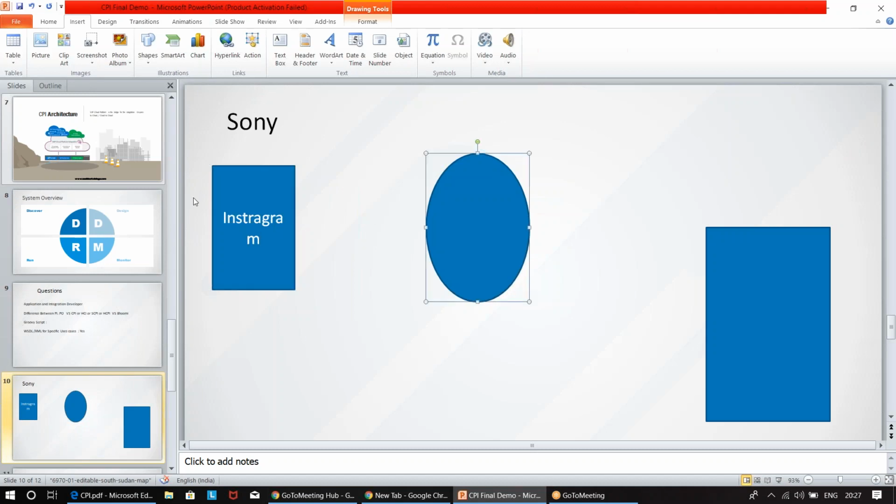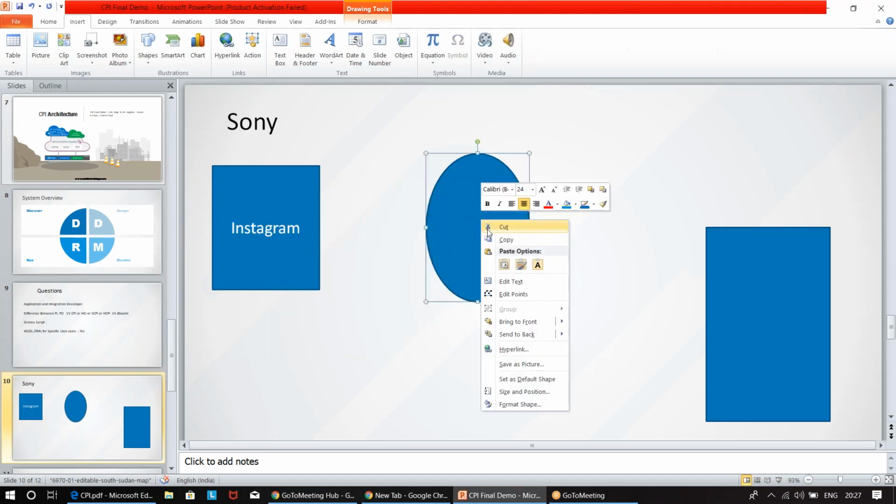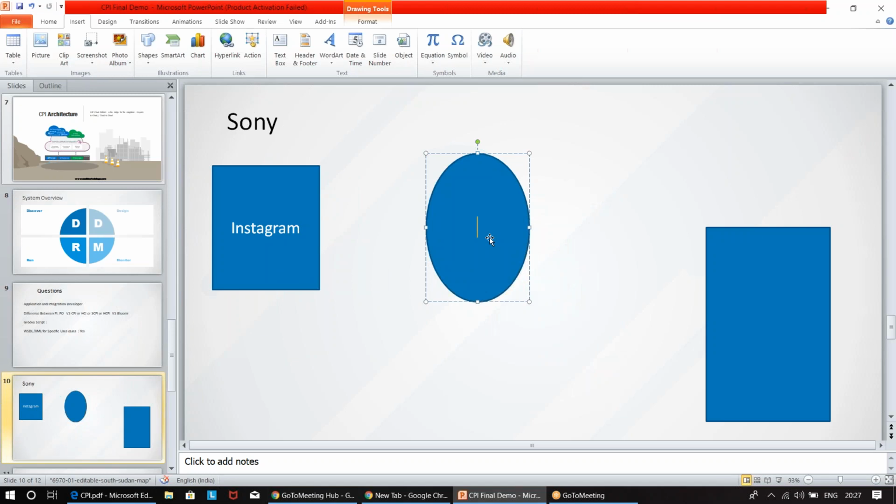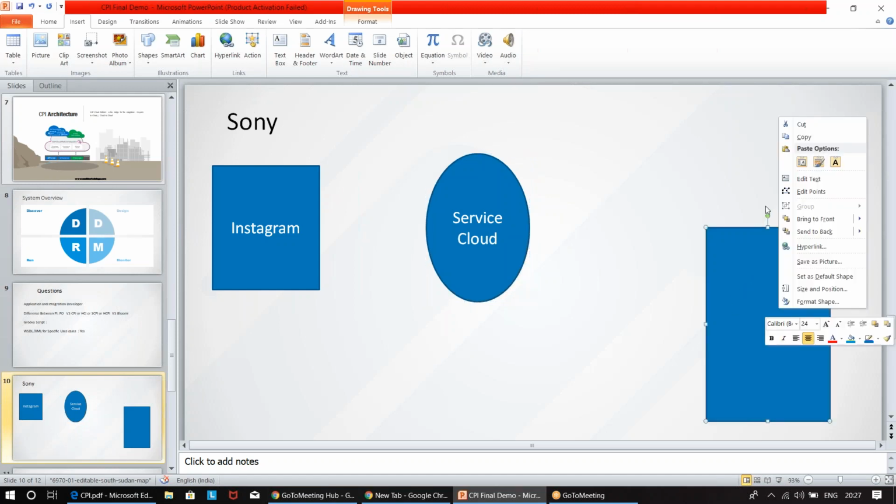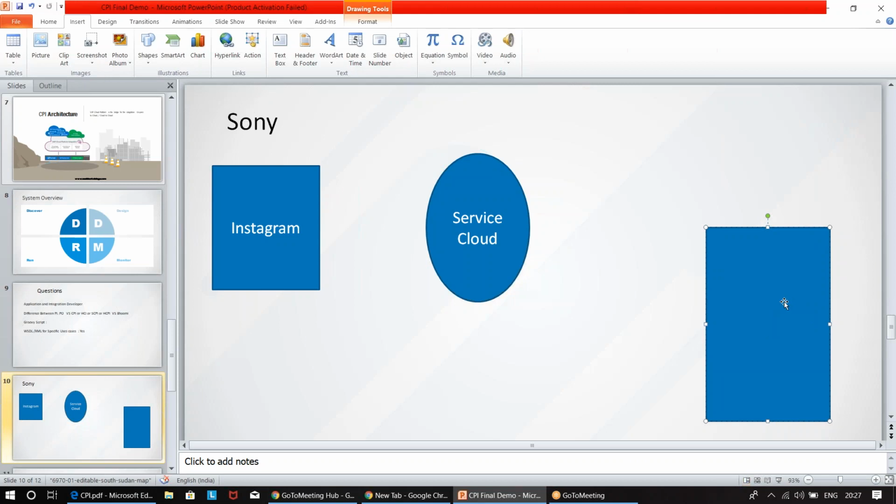So right now this is one thing. Your next part is that you might have integrated with some kind of service application or service cloud. Then you might have a different system which is for your FSM. Think of a case where you have sold some kind of TVs and you have an Instagram page where you are talking about your new products, and if someone has an issue, they can raise a concern by tagging whatever handle name they have.